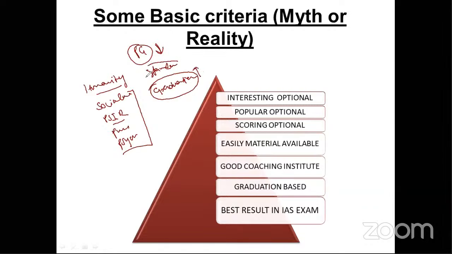So you have to write the answer in the middle of these two standards. You need not go much higher than the postgraduation level, or lower than the graduation level. The question standard will require knowledge from your side higher than the graduation level but less than the postgraduation level. So obviously, when you are choosing sociology, political science, international relations, or any such humanities subject, you must think whether you have an academic background in the same subject or not.